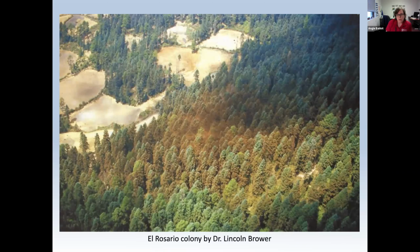The other thing that we often think about in Mexico is deforestation. Deforestation acts as a way for the weather events to more heavily impact monarch butterflies. And you can see this is another overhead view of one of the colonies in Mexico. The forests in Mexico are called the Oyamel forest. It's a very specific type of fir tree that they roost in. And they come there by the millions every year.